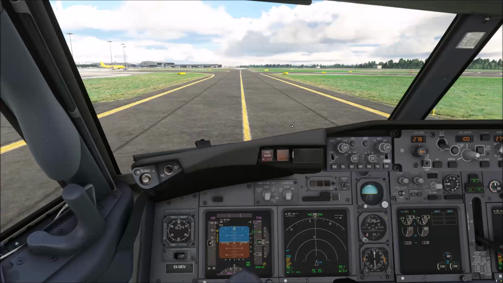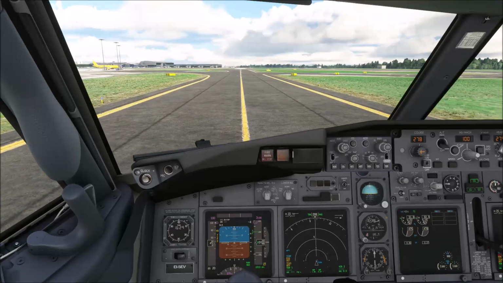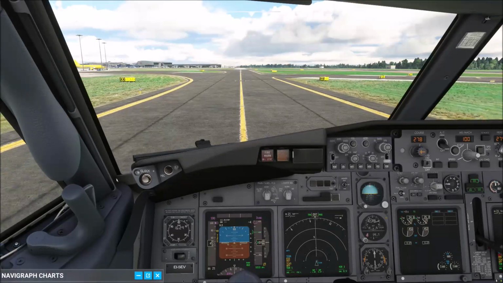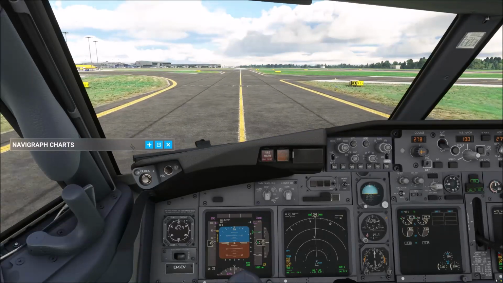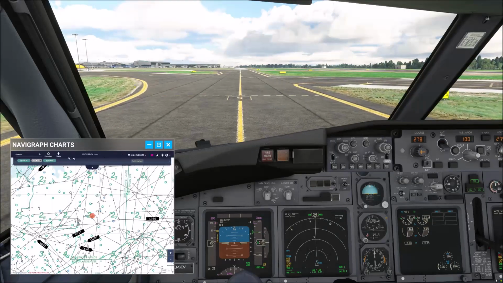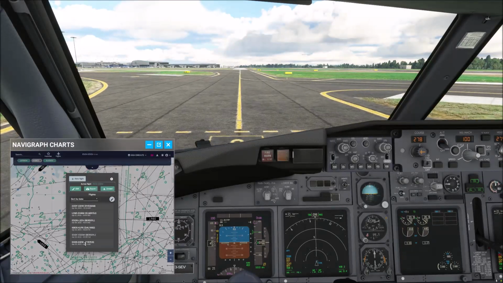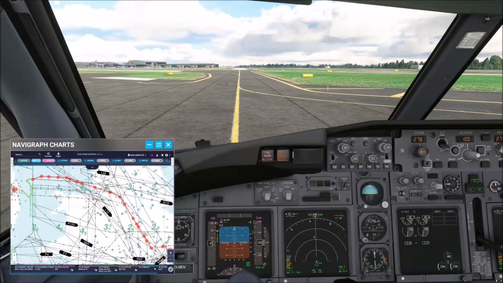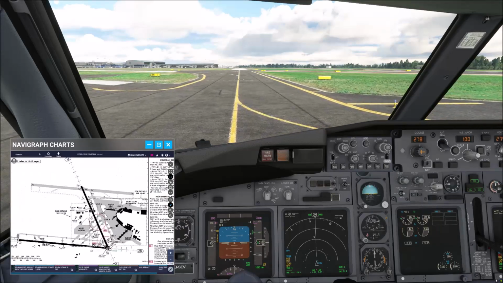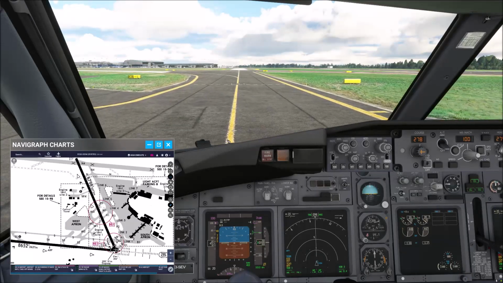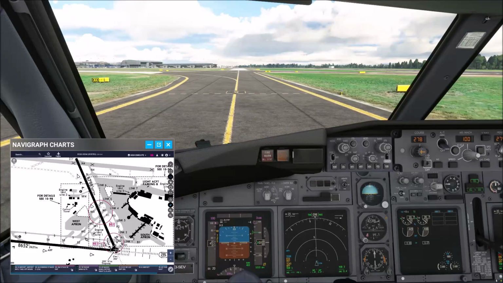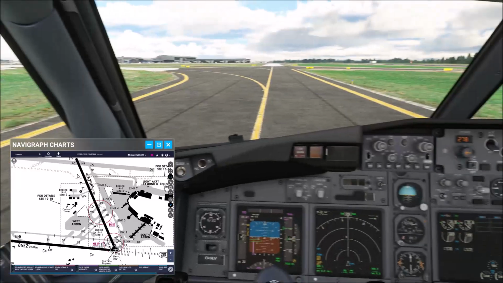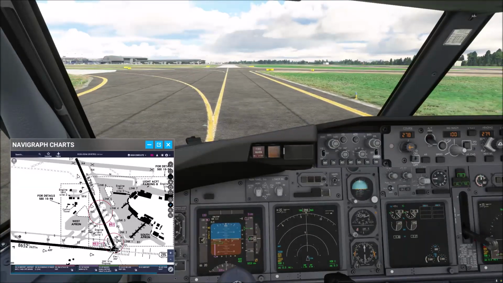We're here in Dublin, and we'll make our way to the gate. Let me just quickly show you that as well. Sorry, I just have to reload the flight here on the Navigraph app. Here we are, Dublin. So we're going to go via Mike 2. Sorry, of course, that's via Whiskey 2. First one over here.